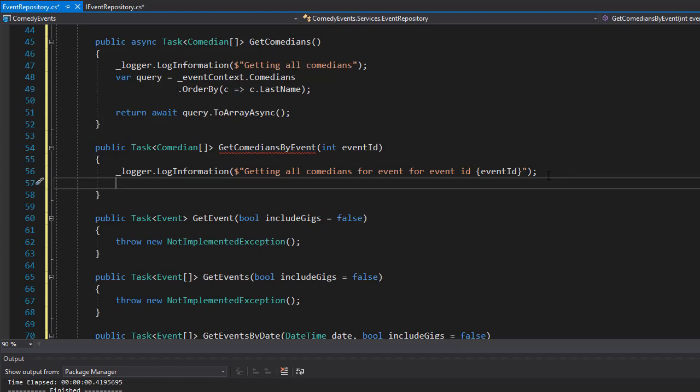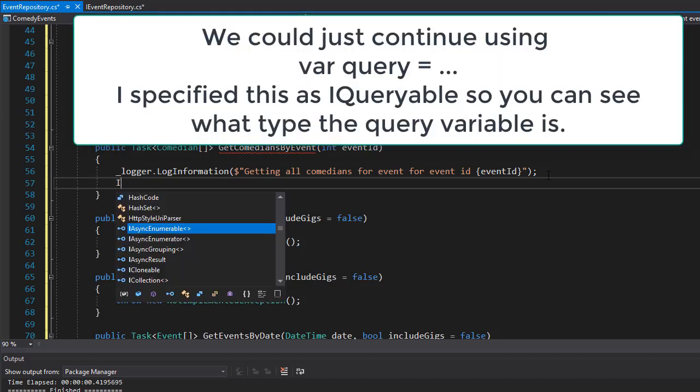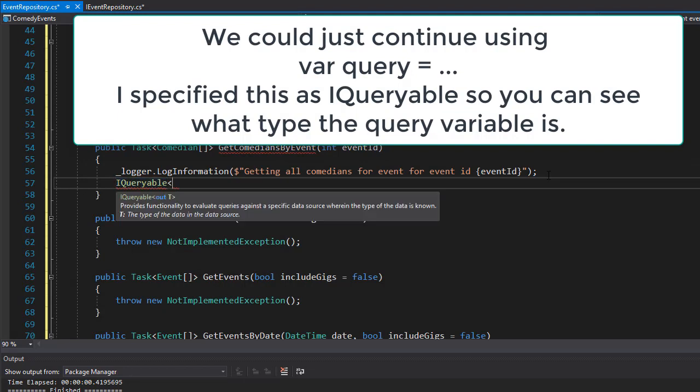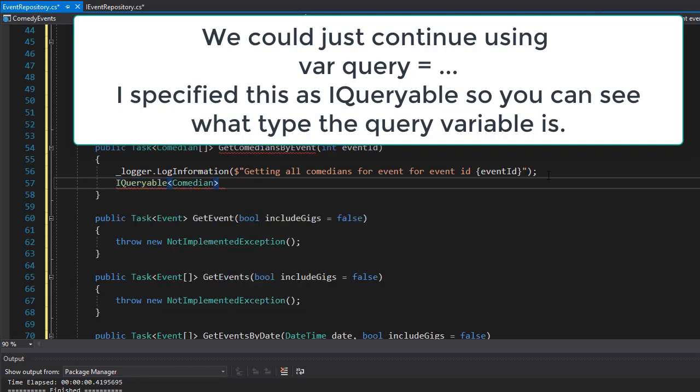And now we want to create a little more complex query, because we need to actually now specify also the event. We need to return a collection of comedians for a specific event. So I'm going to create IQueryable, because we are going to create a query of type comedians. And I'll call it again query.